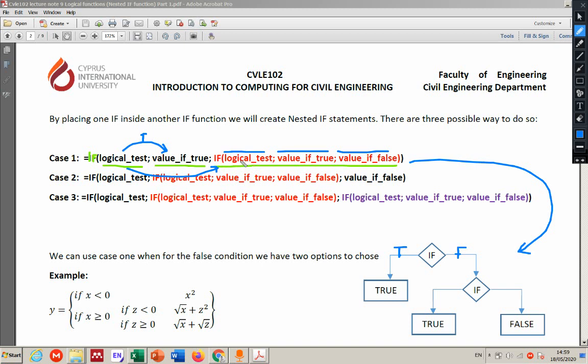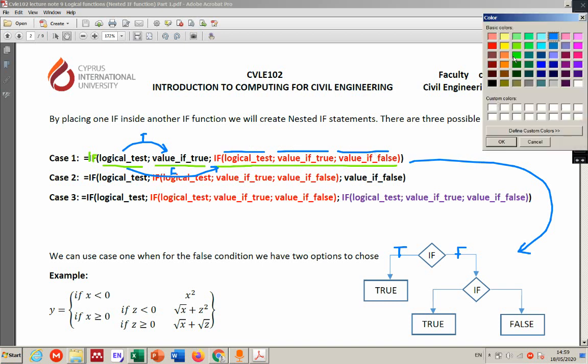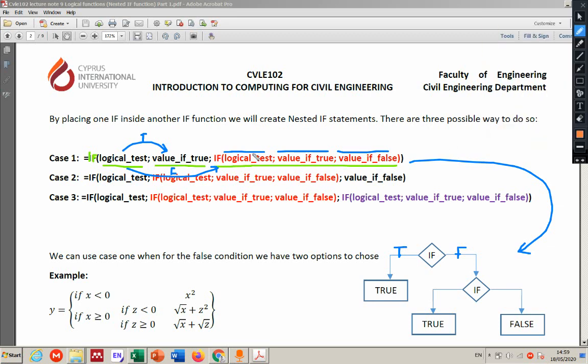It says, okay, wait. The first condition was not true, it was false. You came here, but now I have my conditions. If you pass my condition, I'm sending you here. If not, I will send you here. So again, there will be a control, a checkpoint. That checkpoint will say: if the logic is true, I will send you here; if the logic is not true, I'm going to send you here. That's how it looks in the flowchart.